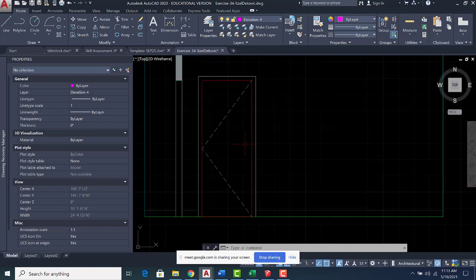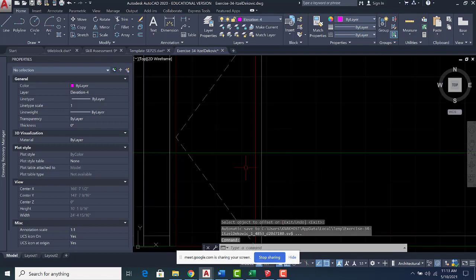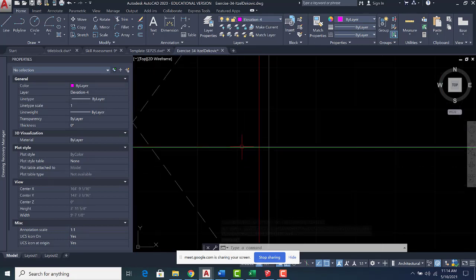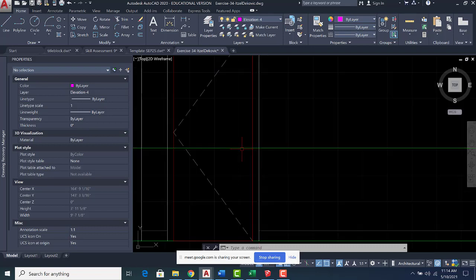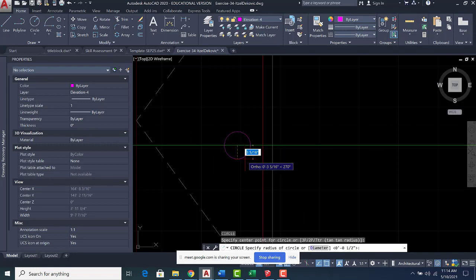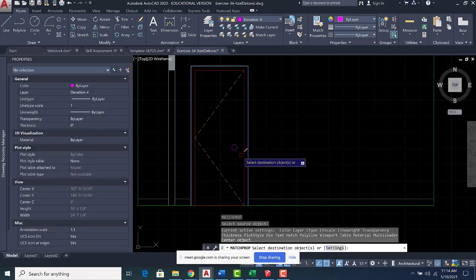Now I have to do the doorknob. So I offset 36, 38. This time I would go with 38. No, let's go with 36. It's easier to memorize. See, this is the height of my doorknob. Then I just draw, again, this is a symbol. Nobody really places the doorknob when you draw it here. So I just draw a circle, maybe from here, 1.75. It looks okay. And I erase this one. Then I just match it, maybe with this one.